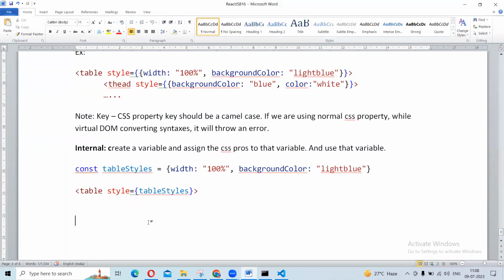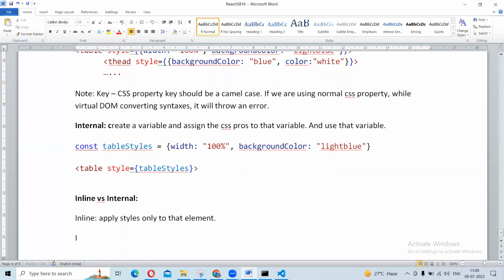Inline will apply only to one element. Inline versus internal. Inline, what will it do? Apply styles only to that element. Internal means we can reuse the styles within the page.